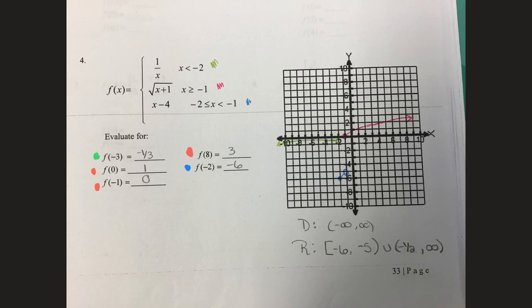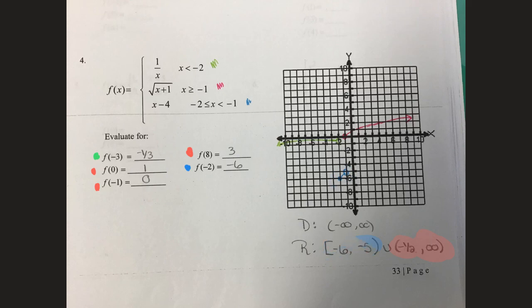Now, my range is interesting on the other hand, okay? For my range, you can see, hey, down here, I have this small section. It goes from -6 until -5. And you can see that made its own little section of this range. Filled in giving me the bracket and open giving me the parenthesis. Then I seem to pick up again from -1/2 right here. And from there we're going up towards 0 and from 0 to infinity, which leads me to this piece, okay? So that range is tricky, especially seeing that this green line is going towards 0 and the red line is going to pick up from that 0 to go to infinity, okay?